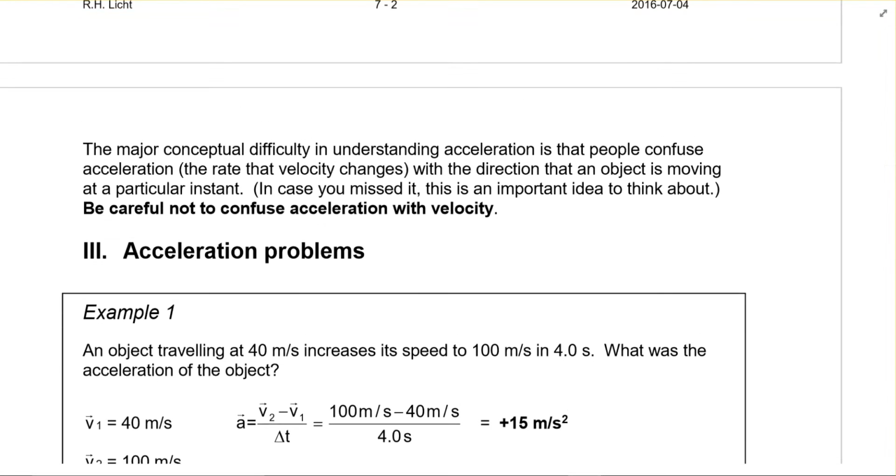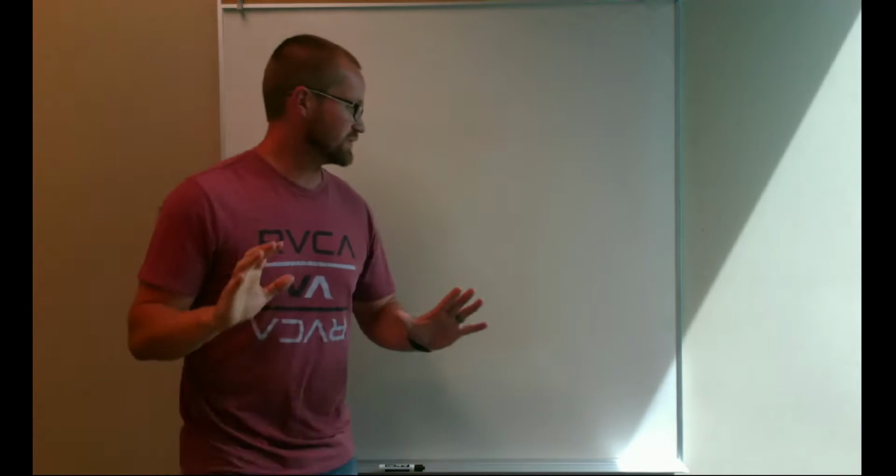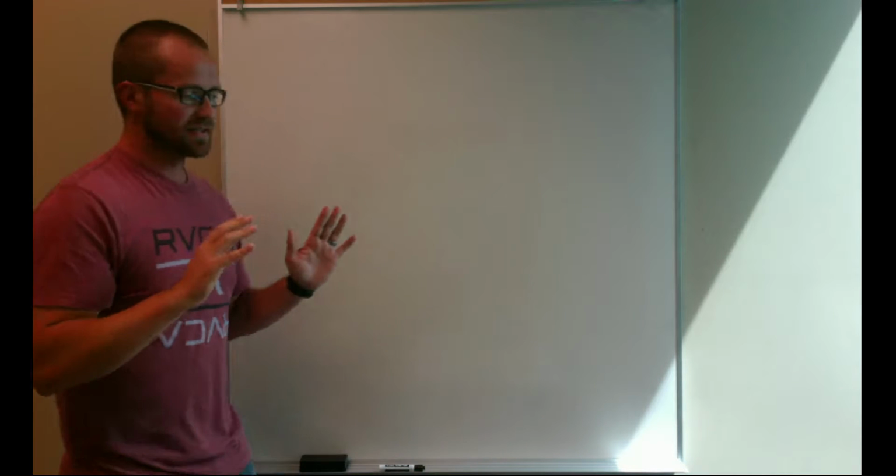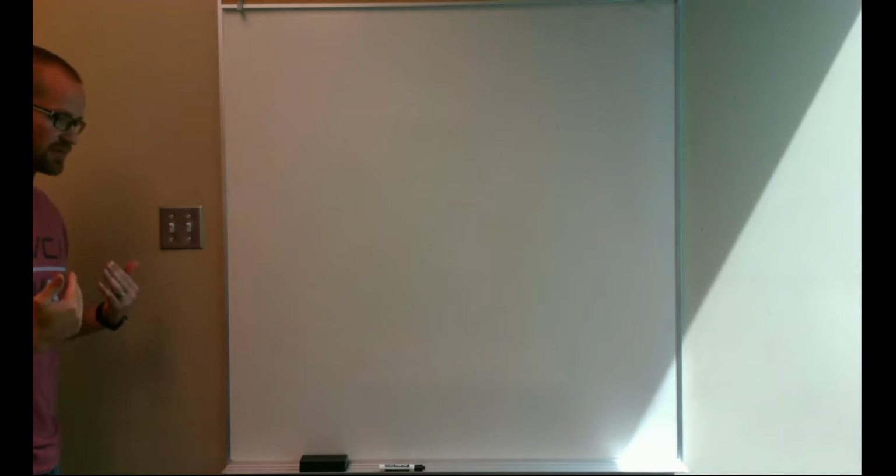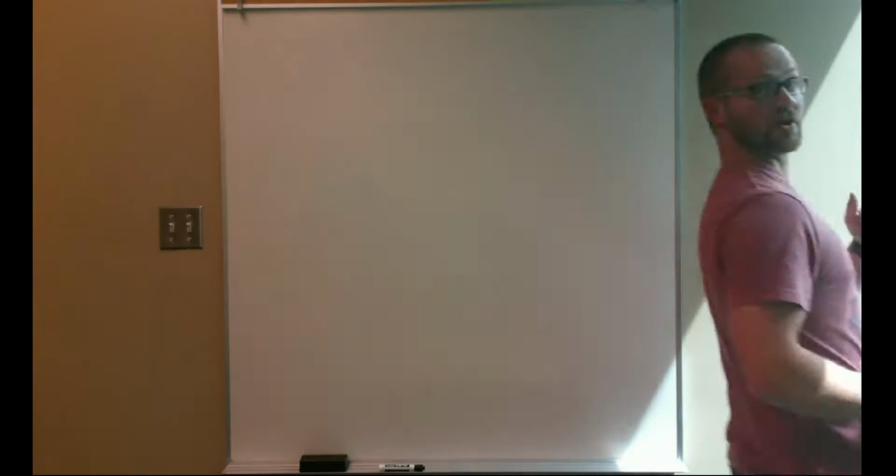All right, so the major conceptual difficulty in understanding acceleration is that people confuse acceleration, the rate that velocity changes, with the direction that an object is moving at a particular instant. I'm going to turn the camera around the other way and act this out so you can understand this a bit better. Let's say that I was speeding up in this direction. So I'm going to be walking this way and I'm going to go quicker and quicker that way.